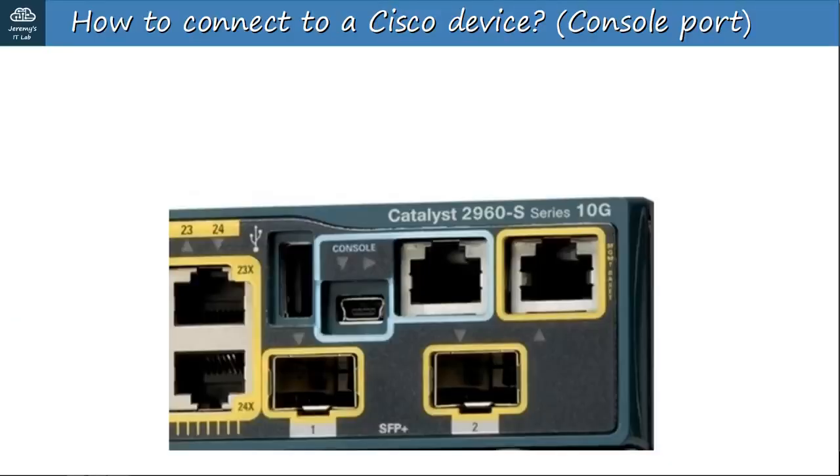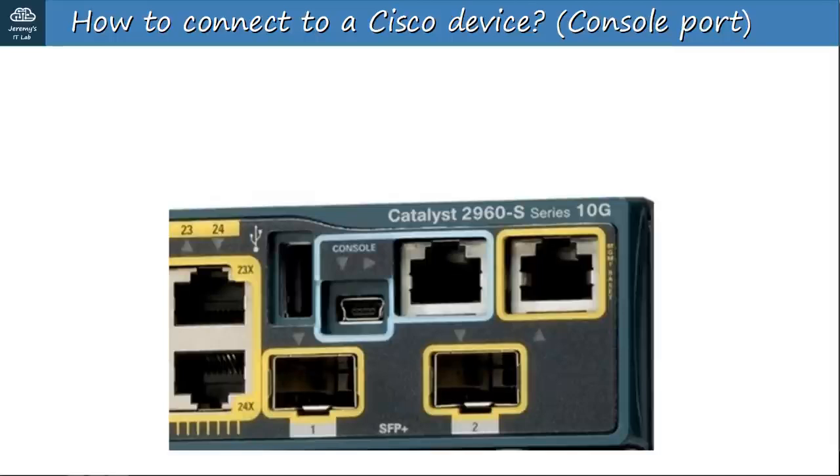Now, how exactly do you connect to a Cisco device to configure it with a CLI? There are a couple methods, but I'm going to talk about connecting via the console port. Connecting to a device via the console port typically involves bringing your laptop to the device and connecting to the console port of the device. There are also methods to connect to a device remotely, but we'll cover that later. In any case, when you first configure a device, you have to connect to the console port.